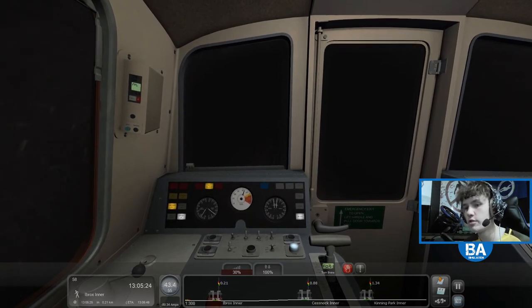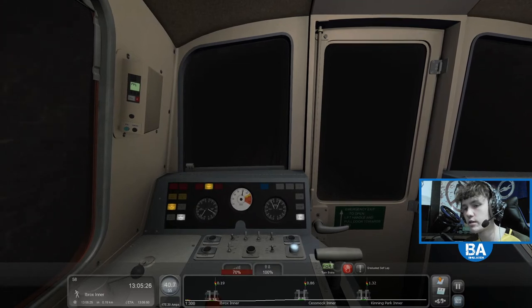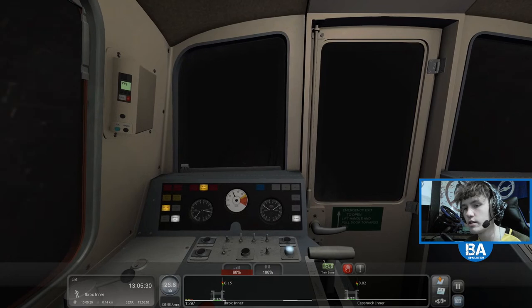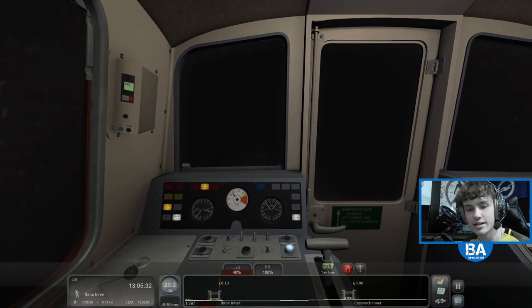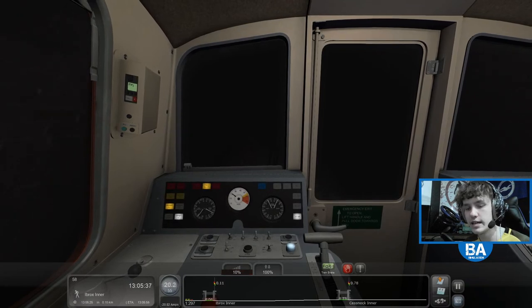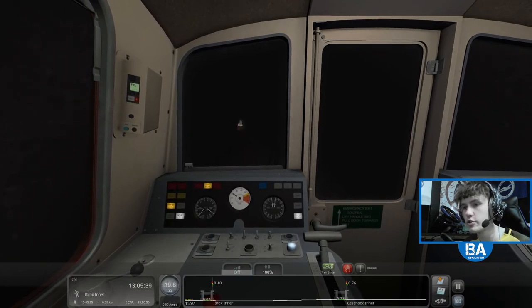Right, coming up to Ibrox now. If you want to slow down a bit more than that, don't want to get an overshoot. That'd be a bit embarrassing already. Fair enough, Daniel. What is the ATO? Automatic train operation.